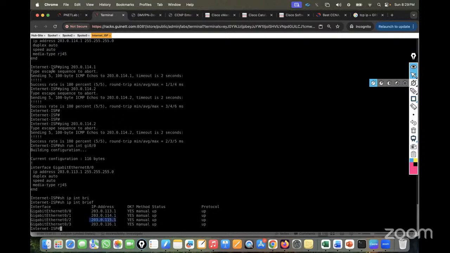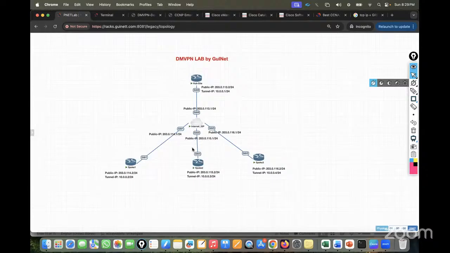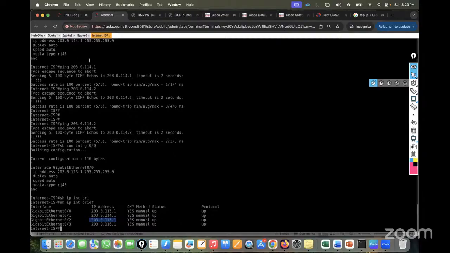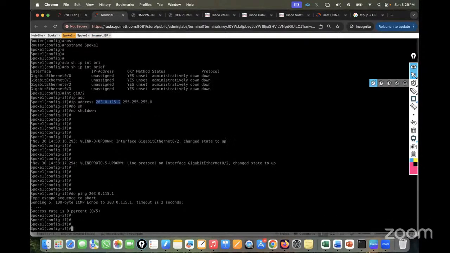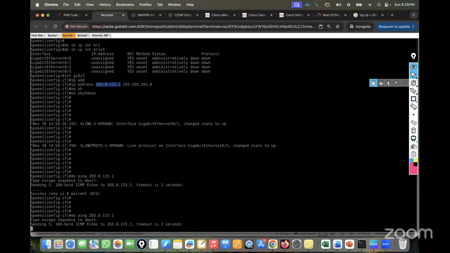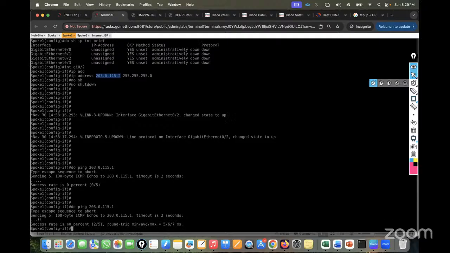Yeah, 0/2, and here also it should be 0/2. Let me check on spoke 2. Okay, that's correct. We'll try one more time. It will ping. Sometimes it takes time. Yeah, it's pinging, you can see.